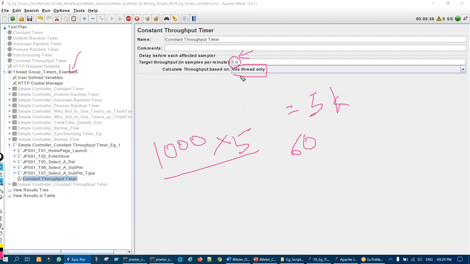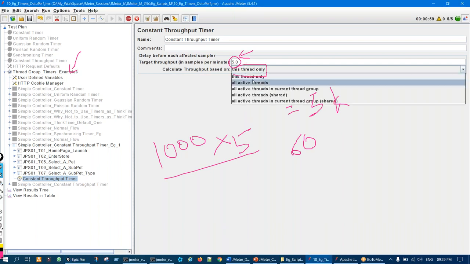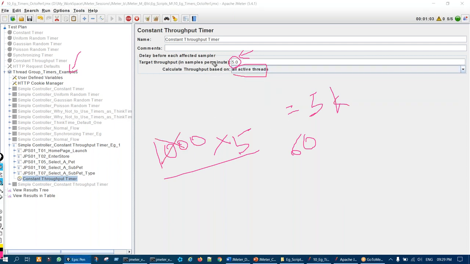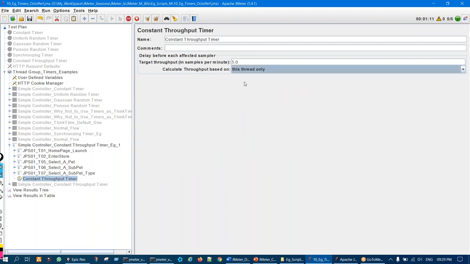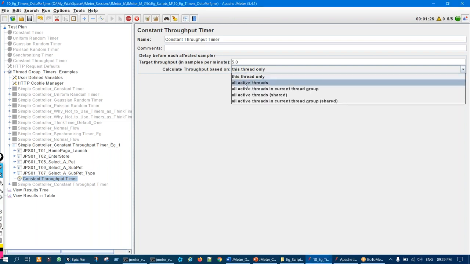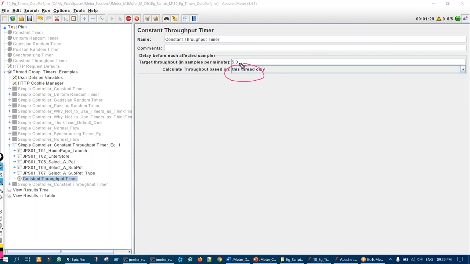But if you select this active thread, irrespective of the number of users, only 5, only 5. But this does not work properly recently, what we have observed here. I think we will be needing this one in any real-time project, because throughput is calculated when we have the number of users also, right? Okay, so this we will not be needing. You can ignore this. This is what we will be needing.